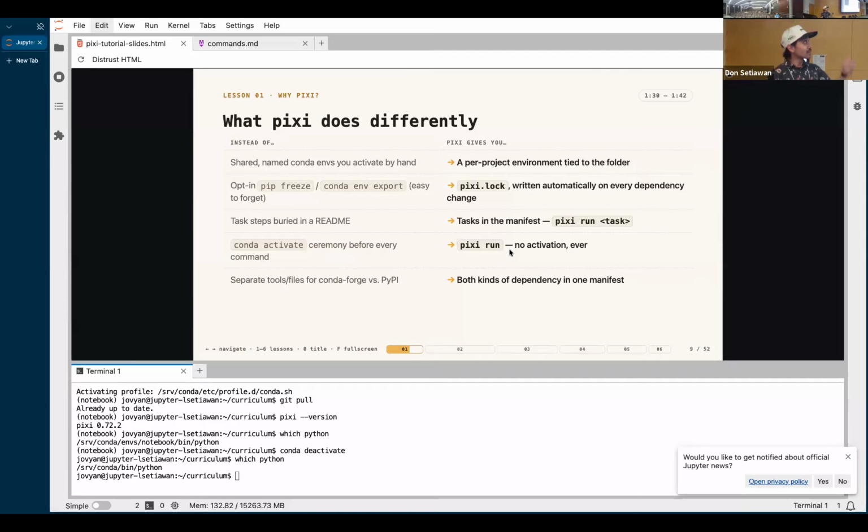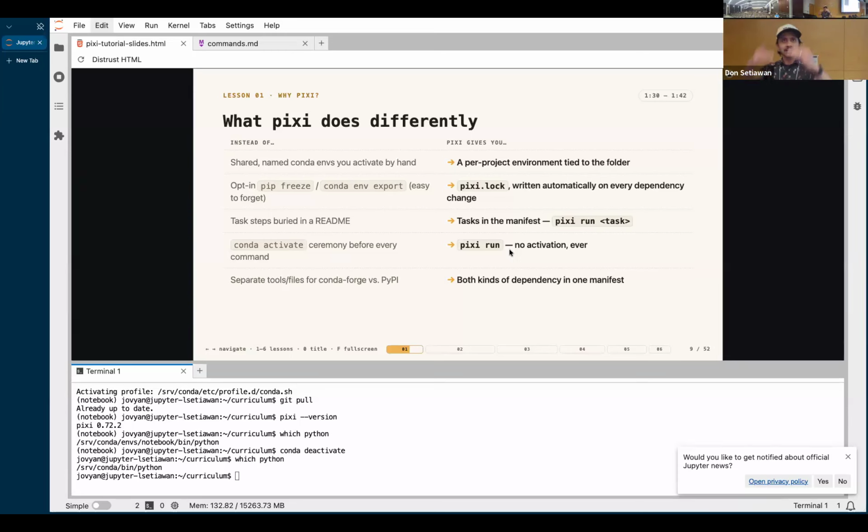And one of the beauties of Pixi is this notion called tasks in the manifest. You can run pixi run some task, and it will run that task, and you can specify which environment to run that task in. So now you have the same exact environment for whatever pipelines you're running all the time.